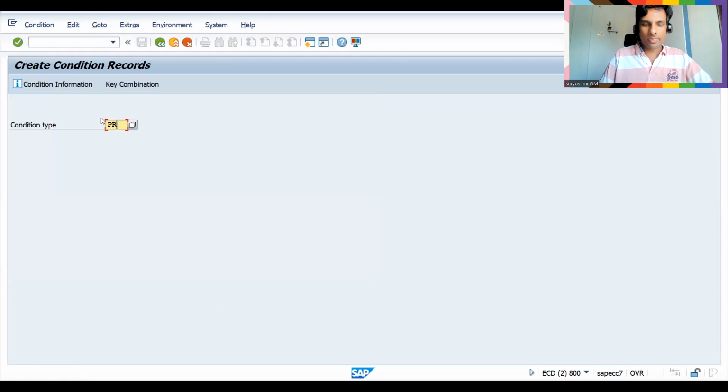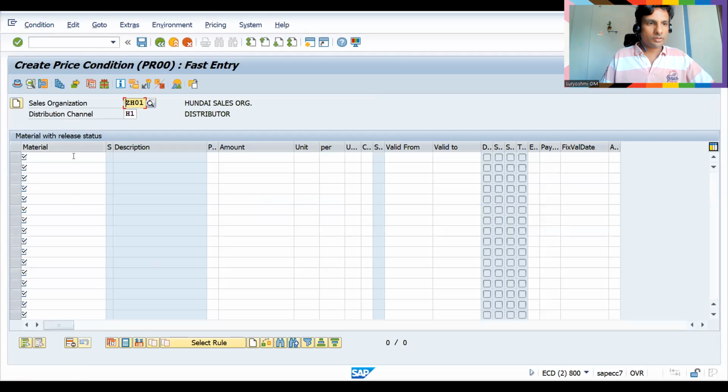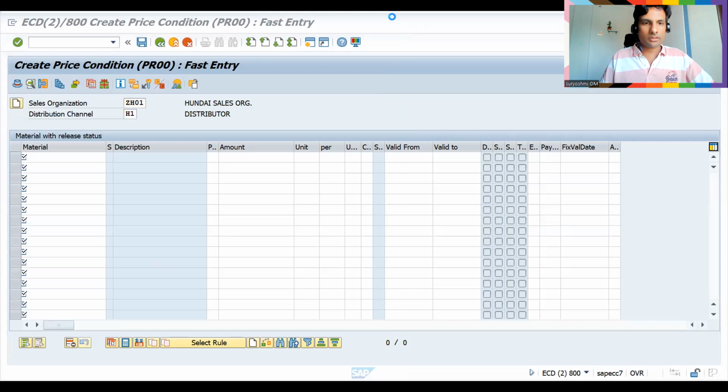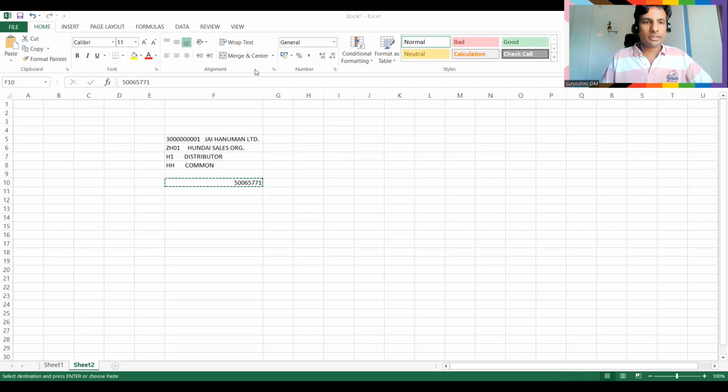Now let's go to VK11 here 00. So material I'm maintaining. We have only one material necessary. Let's copy this one from Excel. Then go back and try to maintain the price, base price.